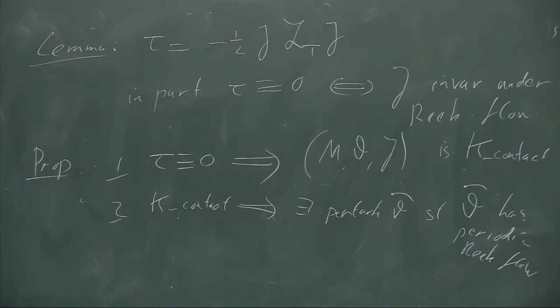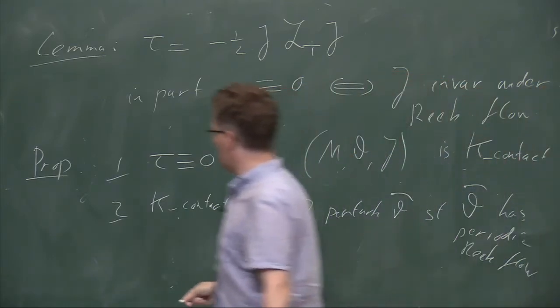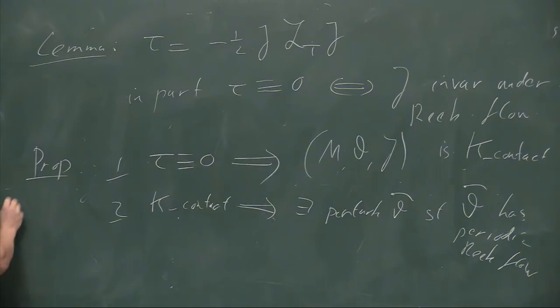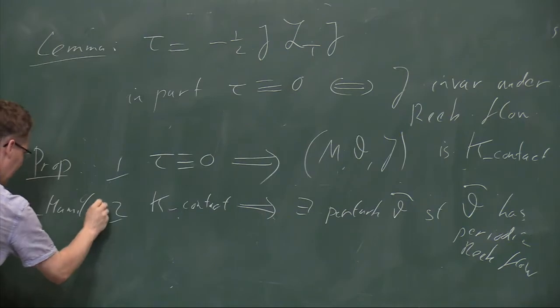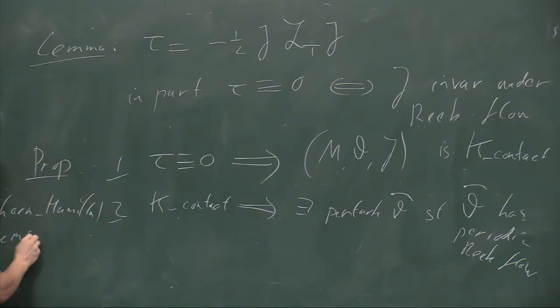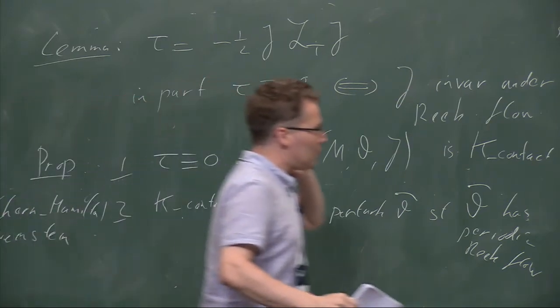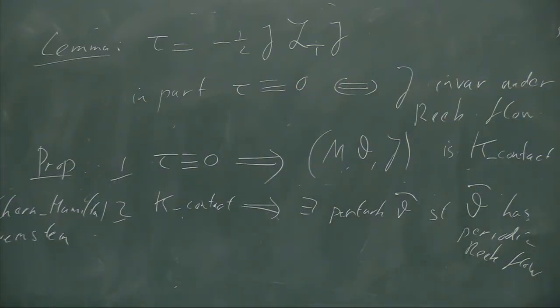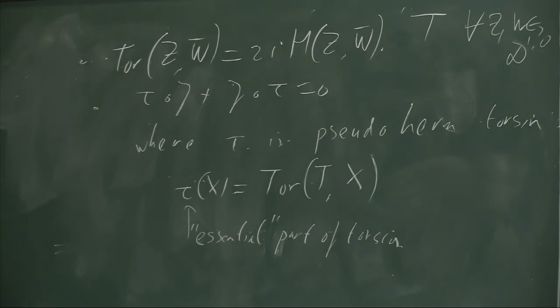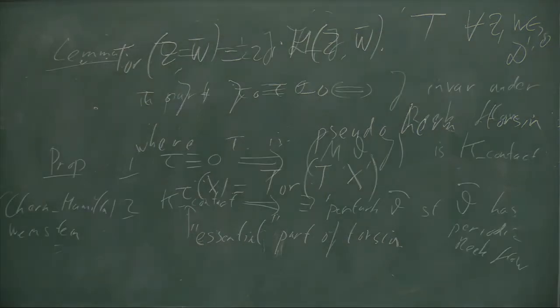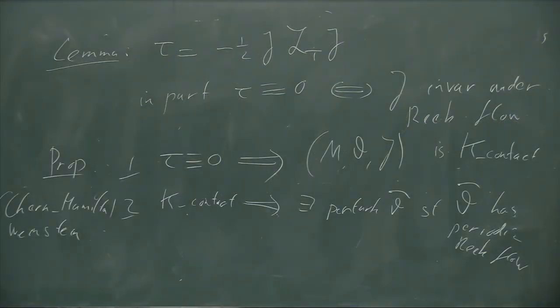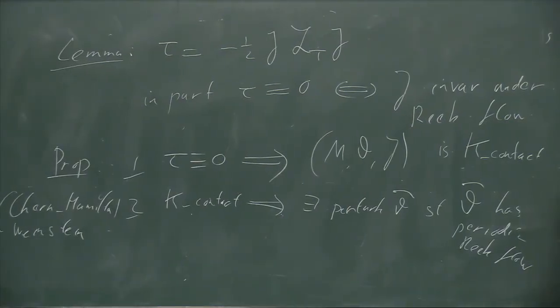Okay, so how does this go? You can find this in a paper of Chern and Hamilton, and in an appendix which is due to Weinstein, but he claims that it's already due to other people. So okay, let's go through the arguments. I promised the proof of one is shorter than the statement. So let's see, what did I write here? I cannot read this. Right.